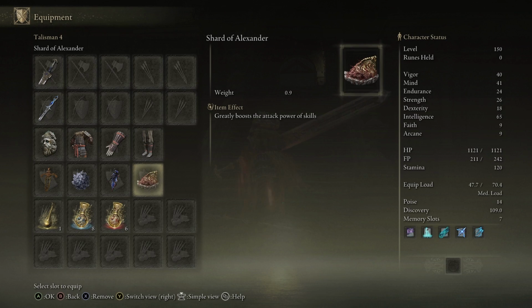The Shard of Alexander can be acquired by defeating Alexander. This is towards the end of the quest line. Once you take him out, he will give you the Shard of Alexander talisman.